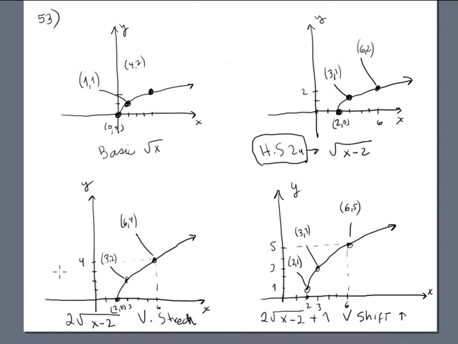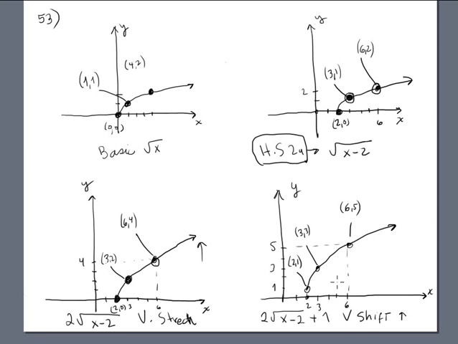Okay, the next transformation is multiplication by 2. It's a vertical stretch using factor 2: any second component is multiplied by 2. (2, 0) stays the same. Why? Because the second component is 0, 0 times 2 is 0. However, this point changes. This point is (3, 1), multiplying the second component by 2 is (3, 2). And this point is (6, 2), multiplying the second component by 2, 2 times 2 is 4. And this is transformed like that. Okay, this is a typical vertical stretch.